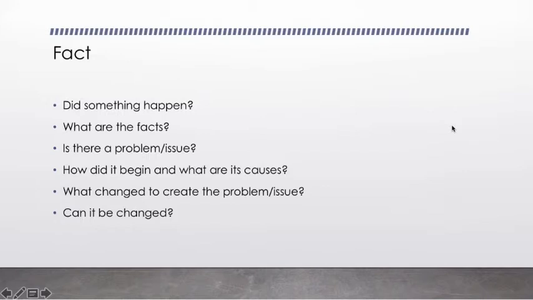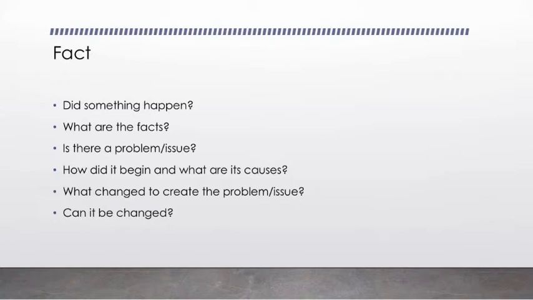So if you're looking through your research and you find that your researchers just don't agree on the facts, right? That's something that you could focus on in your paper. Maybe they disagree on whether something happened or not, right? I have a student writing about bullying, for instance, and there's a disagreement as to whether a student was bullied or not. This is a disagreement of the facts. Was the student bullied? Did the event happen? And that could be the focus of the paper, making an argument for whether or not the student was bullied. Period.